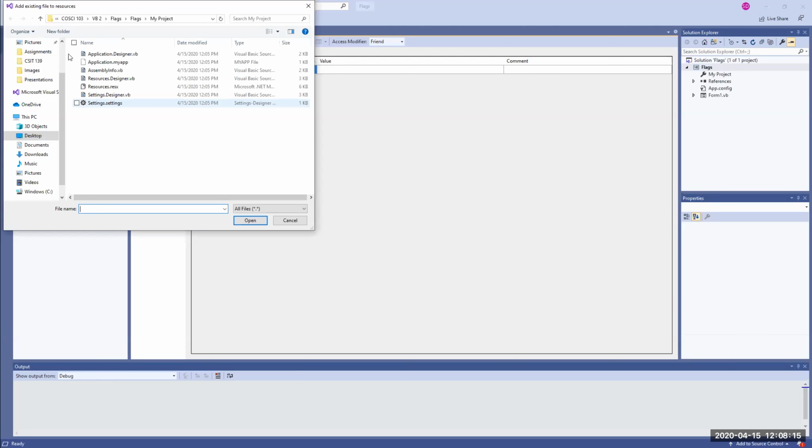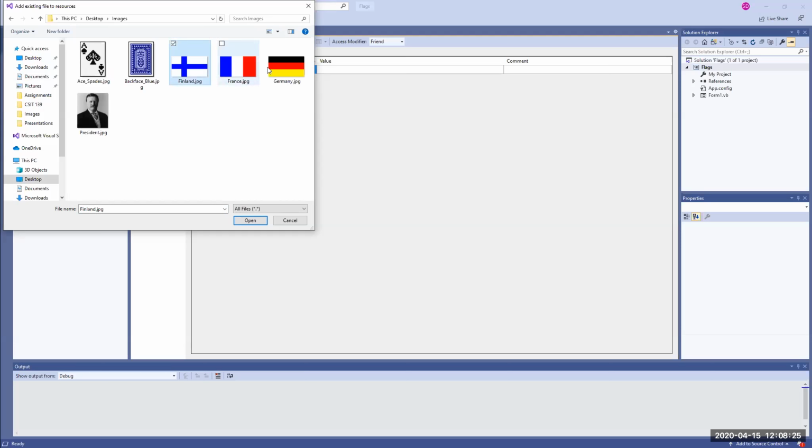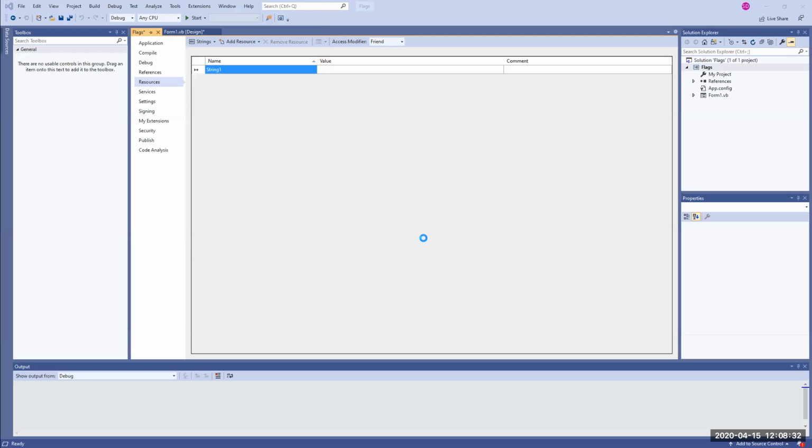And then you can navigate to where the images are, which are on the desktop under images. And you can select the 3 images, the 3 flags, and say open. And it's going to add them to your project.